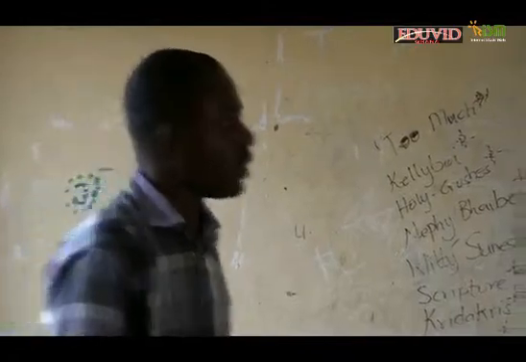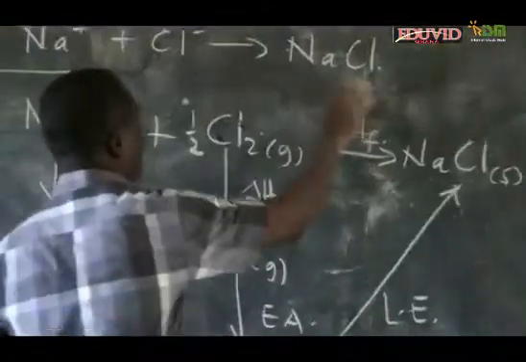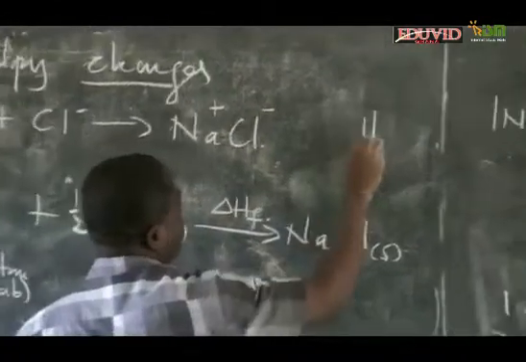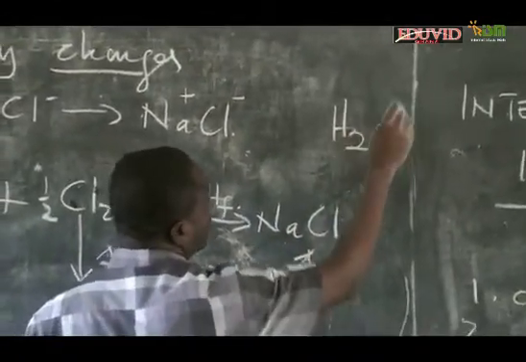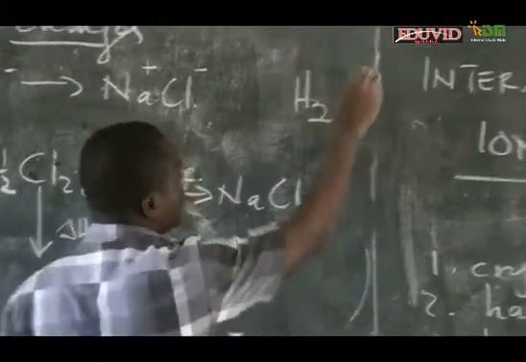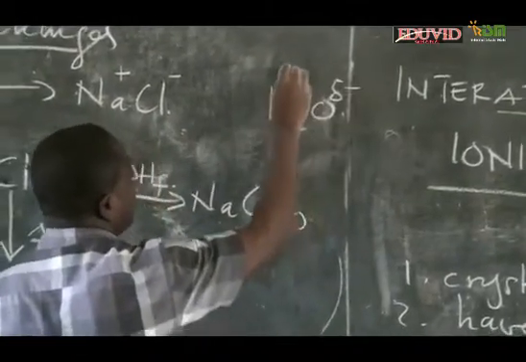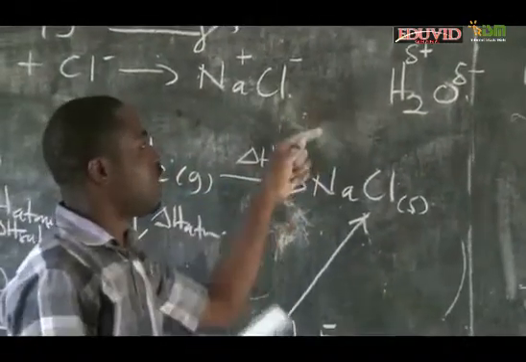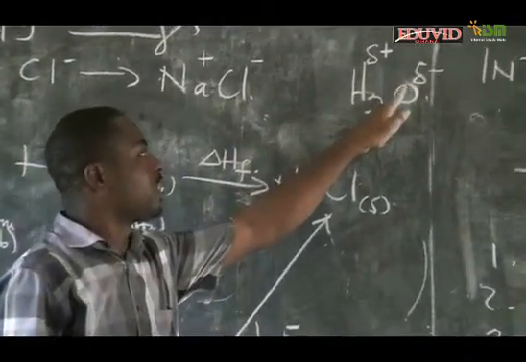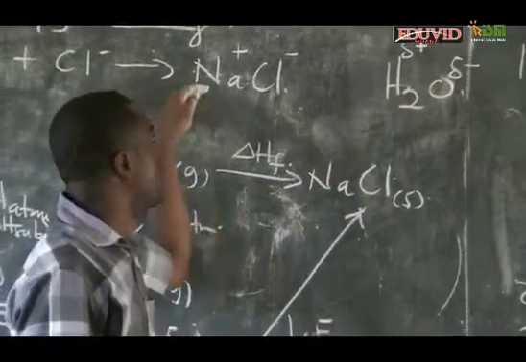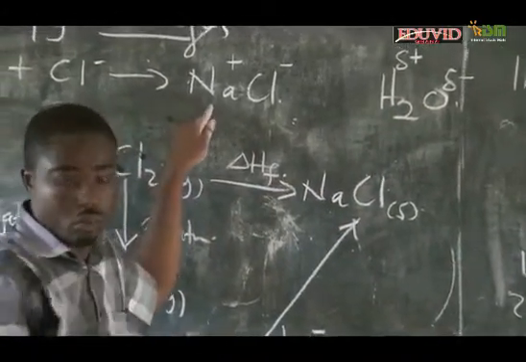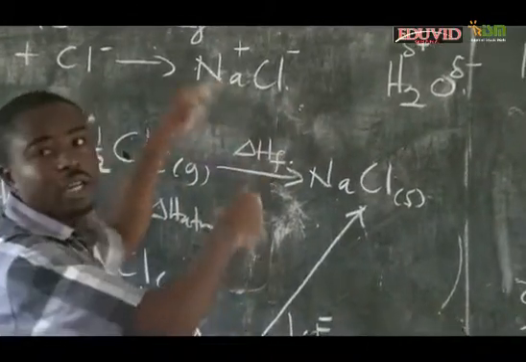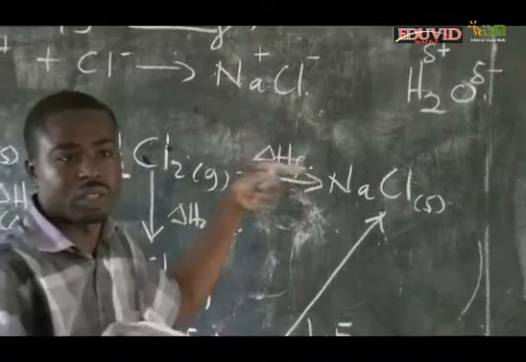Polar means that if you take an ionic compound, let's say Na is here, this is positive, this is negative. Within water, the oxygen is partially negative and the hydrogen is partially positive. So if you put this in water, the two should be able to interact. The negative oxygen should pull the positive sodium to itself, and also pull the other ion to itself. In that case, they can break the lattice energy that holds the ionic crystal together.